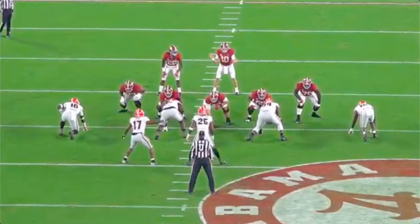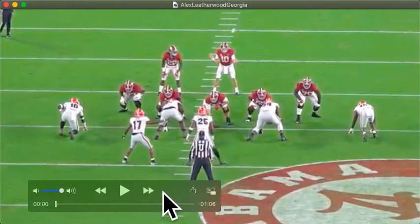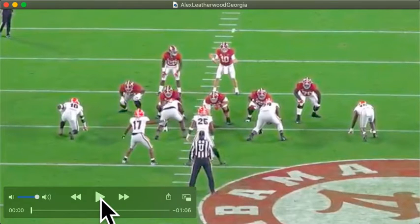Decent but not great run blocker, and he's better at pinning blocks instead of just straight up blocks. But this is mostly focused on the pass pro. Leatherwood, I think some people have said maybe he should play guard. I think you've got to start him out at tackle because he could be a good tackle. So let's roll through it.